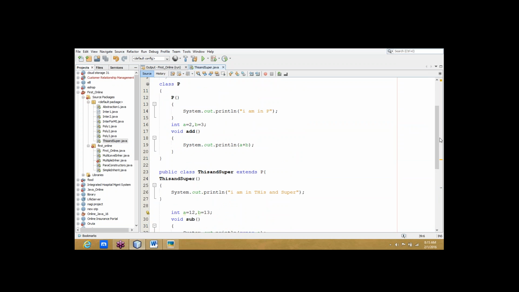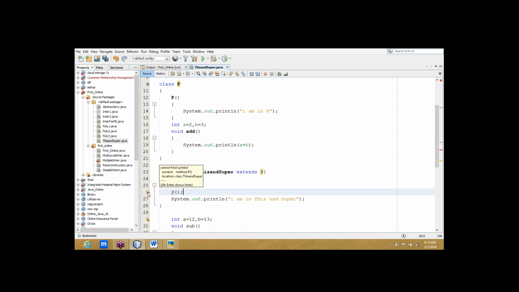Now suddenly I want to call the superclass constructor. We cannot call it like this. We cannot call the constructor like a method. Then how can we call the constructor? By using this and super also, we can call it. The syntax is simple.